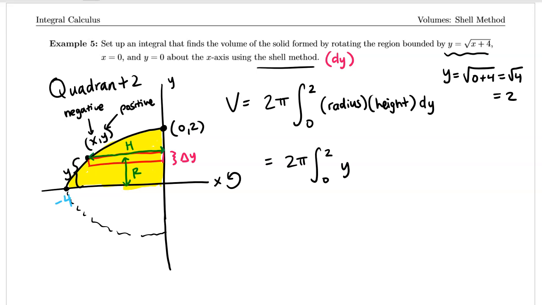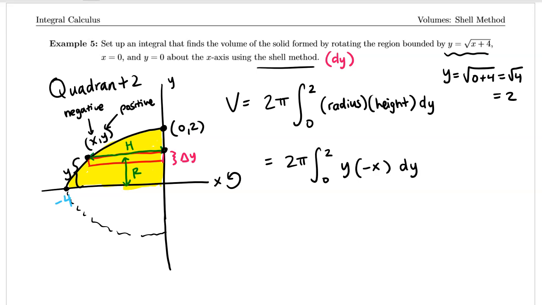Right now we're thinking about height, and it kind of seems like our height would be x, because isn't that just the distance from our y-axis here to this point? And it's actually not x, because distance has to be positive. Since we're talking about height, which represents a distance, that number needs to be positive. And so one way that you could think about it is as the absolute value of x, but because x is a negative number, what that ends up becoming is negative x.